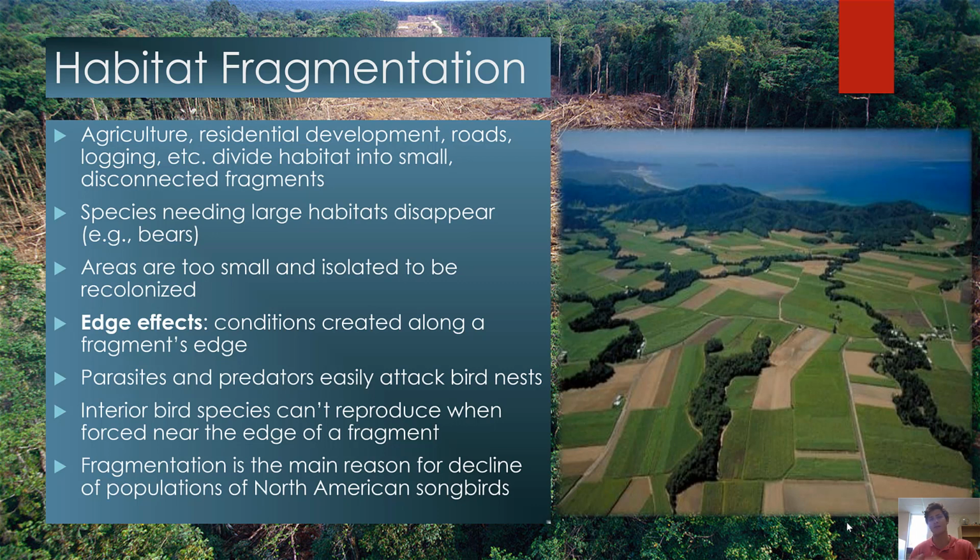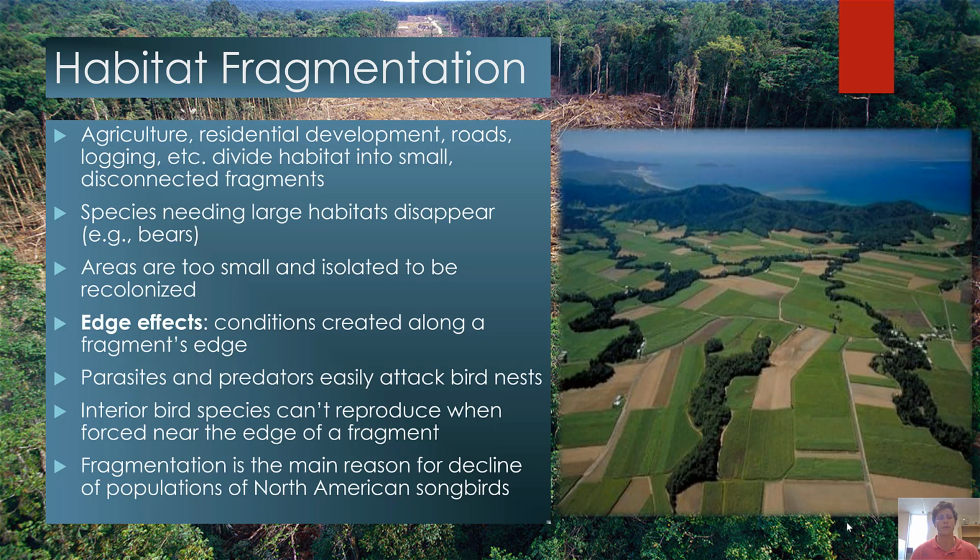Remember, habitat fragmentation is piecemeal loss or chipping away at the habitat rather than removing huge chunks of habitat in one whole swath. And this is important to note because typically species that need very large habitats disappear first when you lose habitats as a result of habitat fragmentation. Areas that are too small and isolated can no longer be recolonized, and so not only does it remove habitat from the area, but it degrades any existing habitat in a further capacity in a way that wouldn't occur if you kept that habitat continuous.